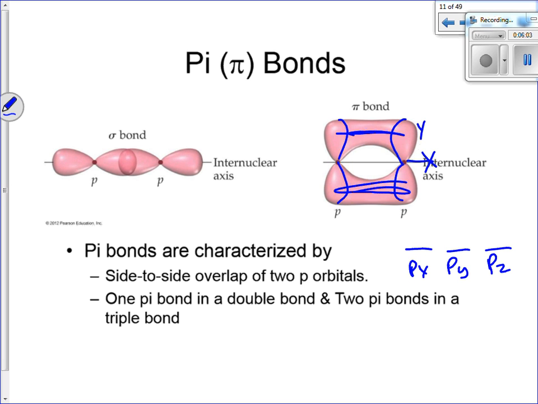You're going to have these show up when you have double bonds, and you'll have two pi bonds in the triple because there'll be another one on another plane. So if the sp is forming the single bond, a sigma bond on the x, then you would have a pi bond on the y-axis and a pi bond on the z-axis, forming the other two in a triple bond. Keep in mind that the upper sides of the dumbbells are now mixing together, forming a hybrid.